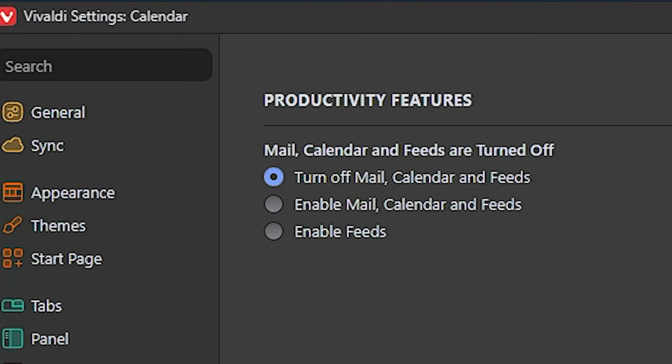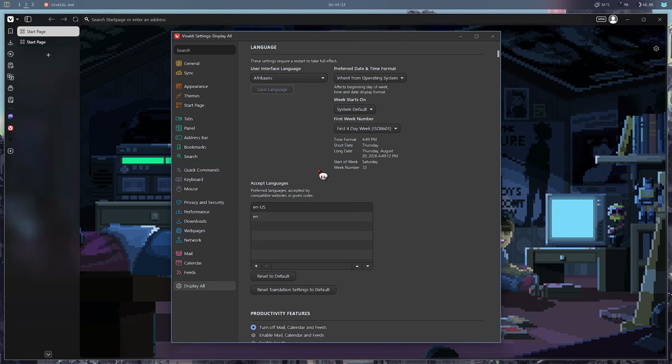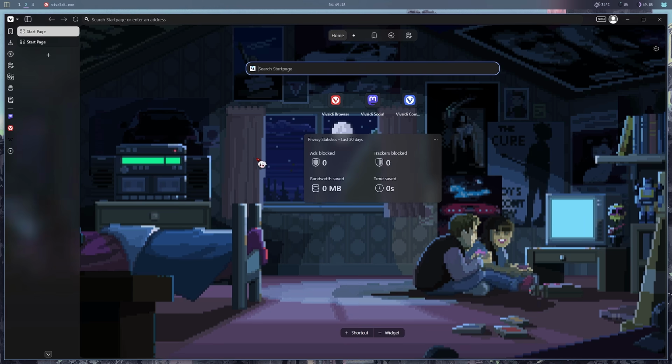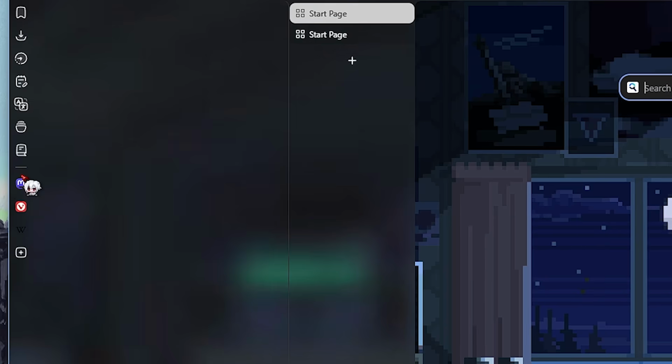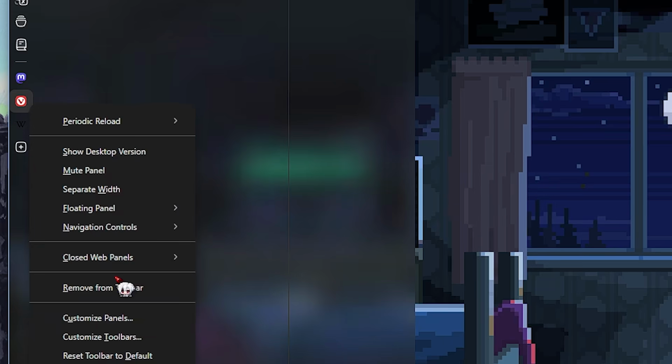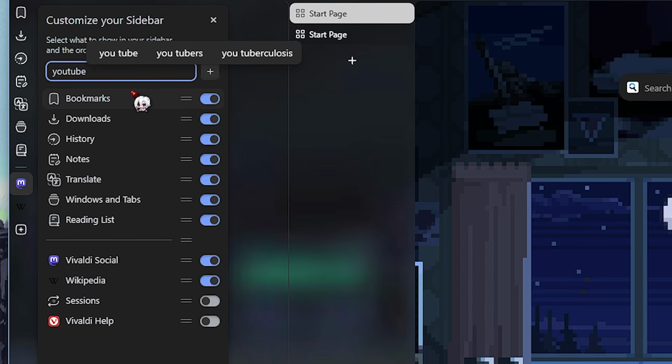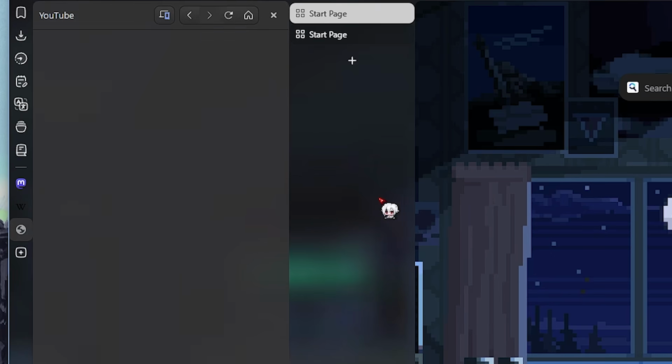And they're disabled. Man, there are so many features here. I genuinely don't even know what I'm supposed to show. But anyways, I wonder what these buttons actually do. And I guess this hasn't loaded yet? What if I just remove this and add my own thing? Like YouTube. And yep, that works.